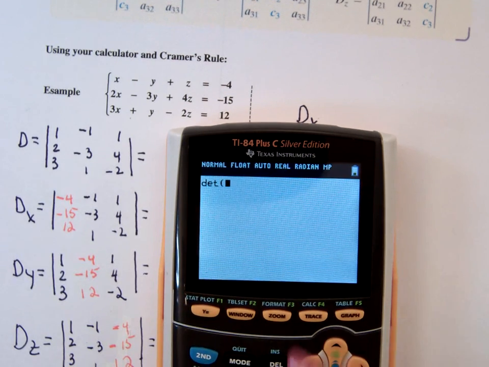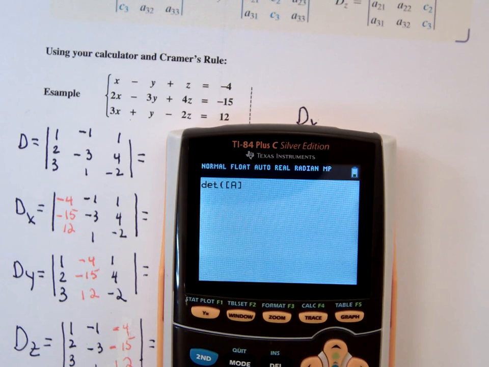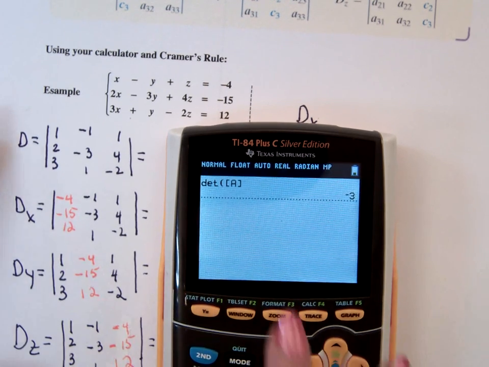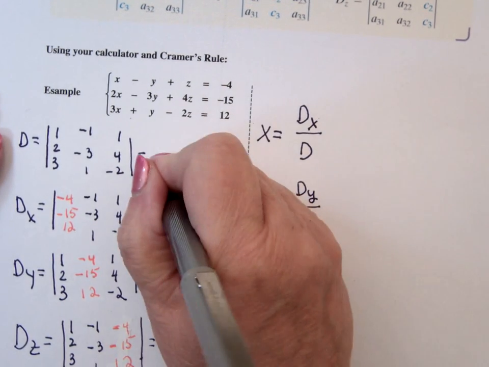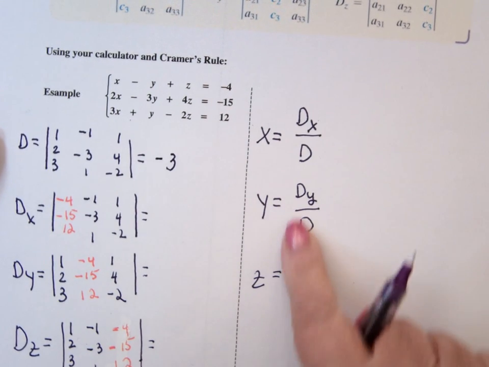Where is the determinant? It's in matrix A. And it's -3. So that says the denominator of each one of these is going to be -3.